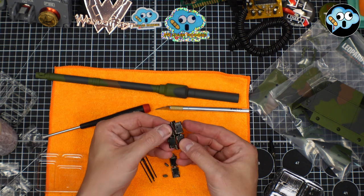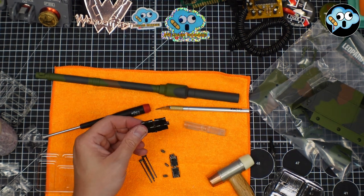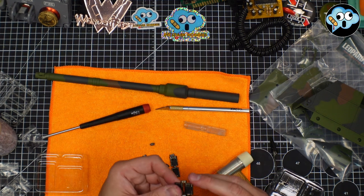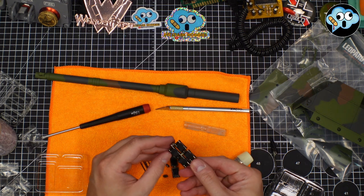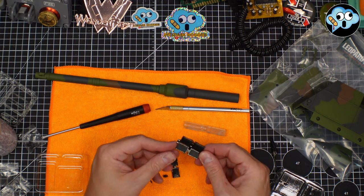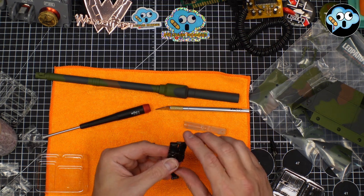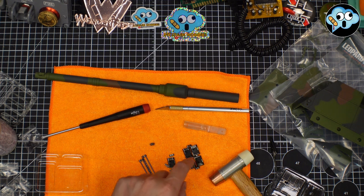You push two together and it's the same process for the next one — put a link in the middle, add another track section, push the pin through, hammer on the little end cap. These don't need any glue whatsoever — they're solidly put together. All metal, quite nice. It's a little nicer quality than some cast metal tracks I've seen from ready-to-run tank companies. Since these are factory-coated, hopefully they won't suffer from zinc rot.